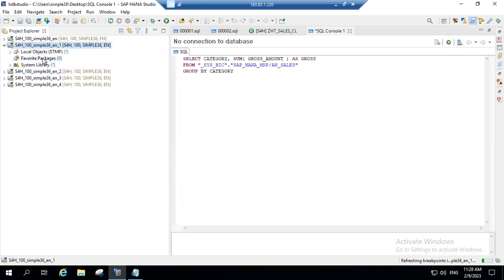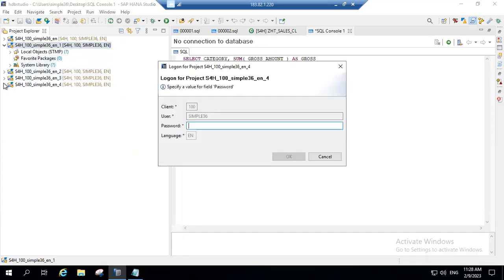So yesterday we created a class and interface, but here the problem is I can't see those. Let me see in other logins.